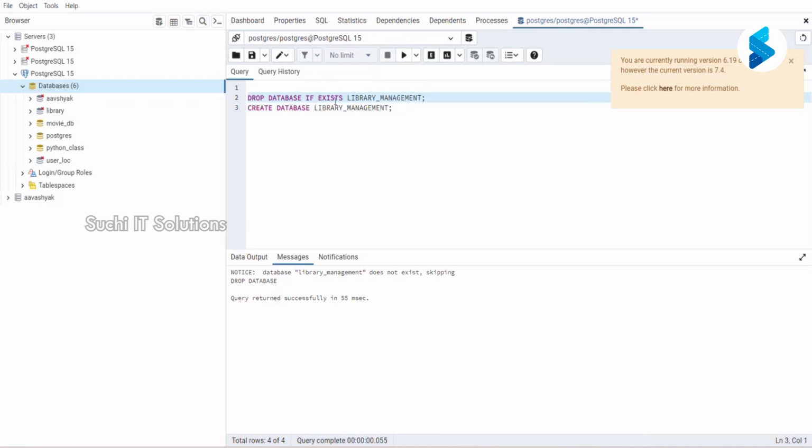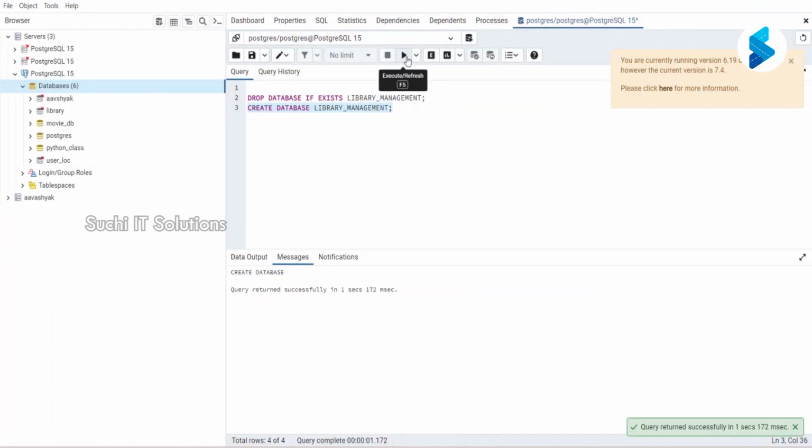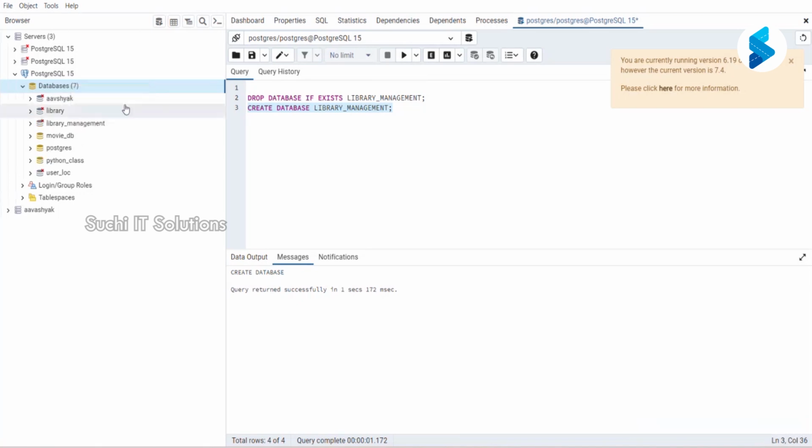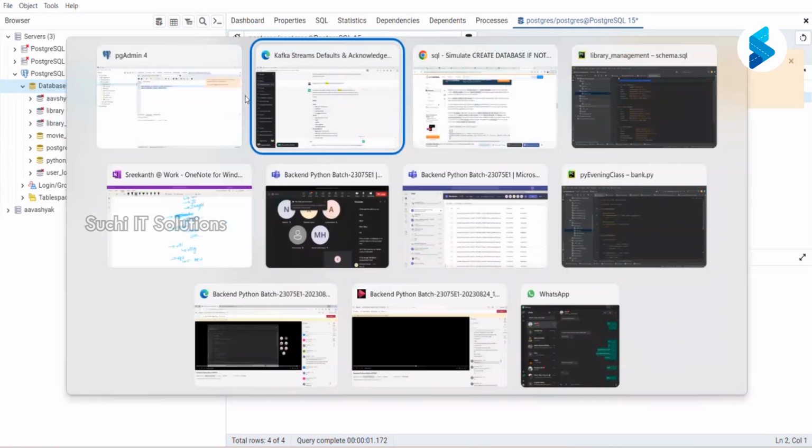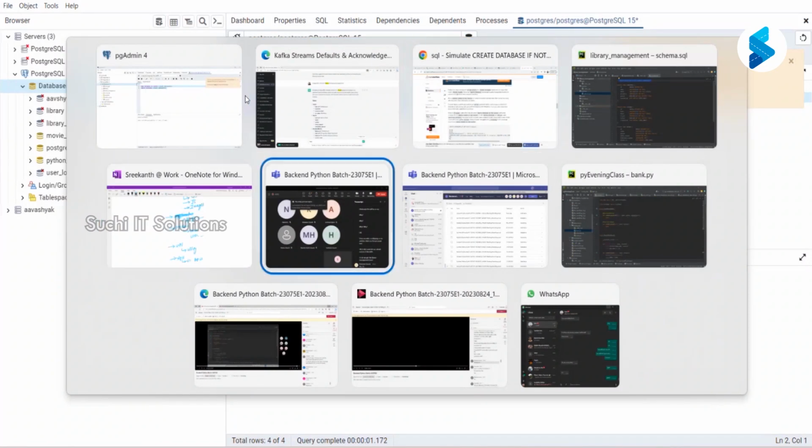So no problem there. And let us create one. Okay, I did create. Let me refresh and see if the table... So do we get the library management here? Yes, sir. Dropped and joined back.